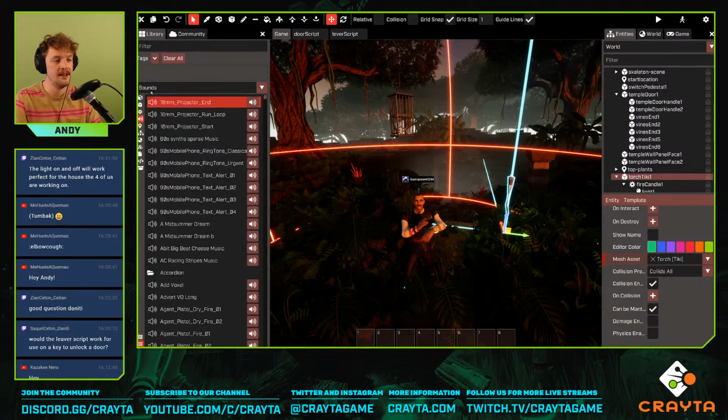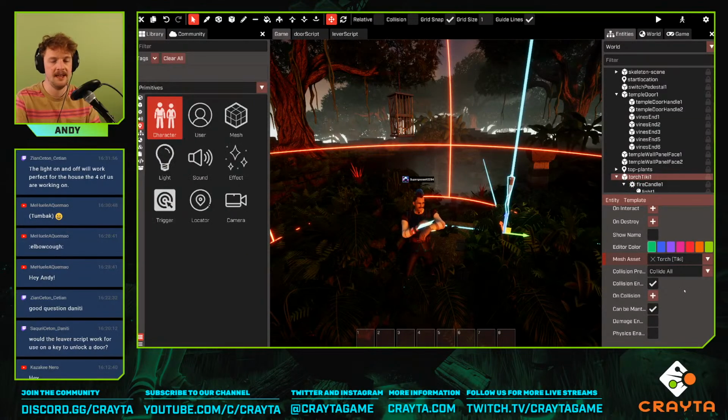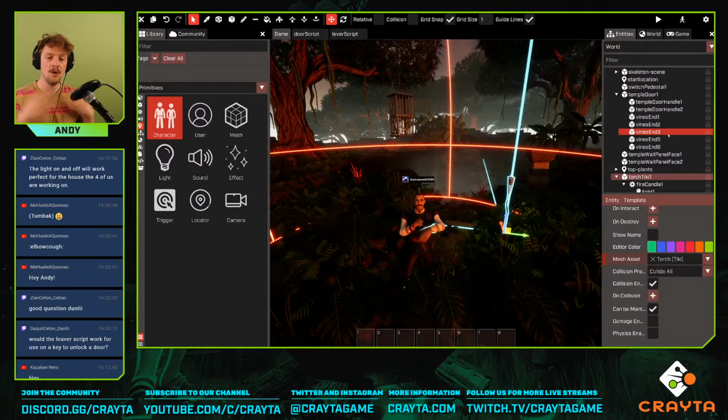Another thing I think we might need is sound, but we'll do that in our script. We'll play the sound in our script rather than putting it in the game world and then turning it on. So there's a couple of options there. You can either add it to your light and then have a reference to that in the script and turn it on or off when you're turning your light on or off, or you could play the sound like we have done before. It's up to you.